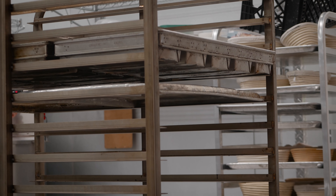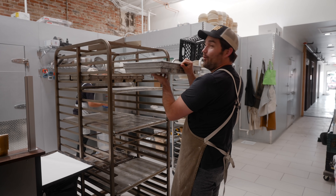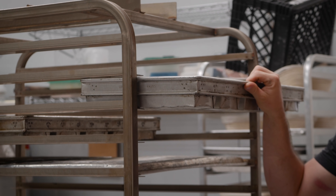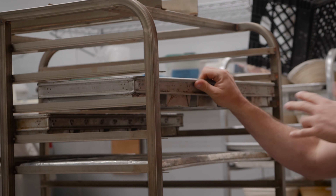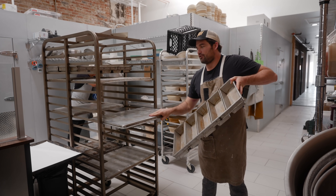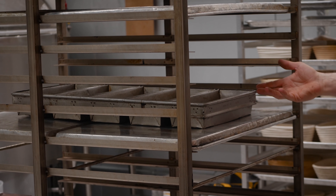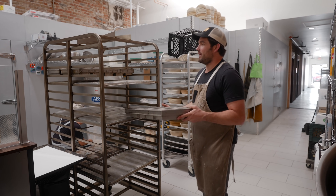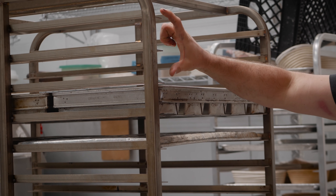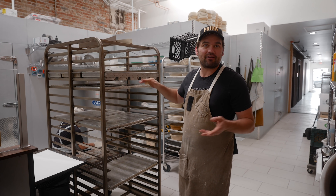Then we turned around and wanted to do sandwich bread. We took our sandwich forms, went to load up the rack, and immediately decapitated two of the loaves on entry — just kidding. We saw the problem right away. We modified our approach with inverted sheet trays where the sandwich pans go sideways, but you can only fit half or even a third of the pans that way. So we ordered a new rack custom-made for sandwich bread, spaced apart so we can fit basically twice as many forms and bake twice as many loaves at a time.